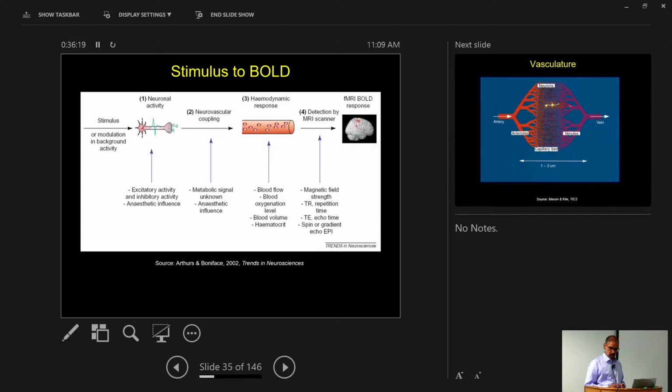Let's say I was doing fMRI with 3 by 3 by 3 millimeter spatial resolution. What would happen if I made my spatial resolution 2 by 2 by 2? So my spatial resolution would increase. What would happen to my signal changes? Let's say, what would happen to signal to noise ratio? Would it go up? Would it go down?